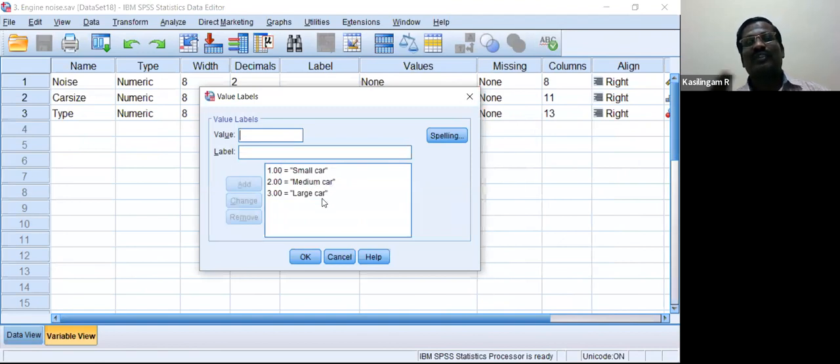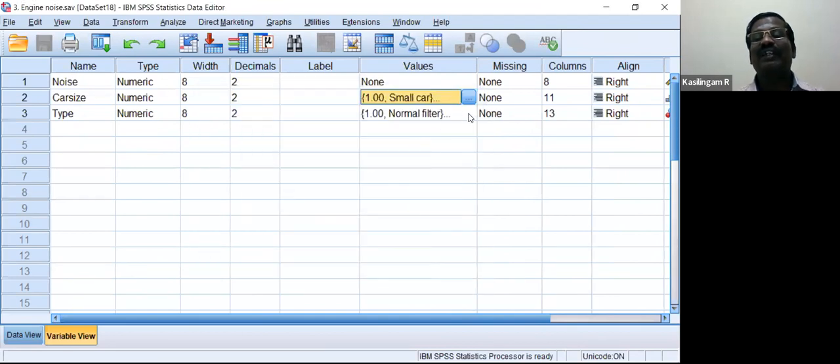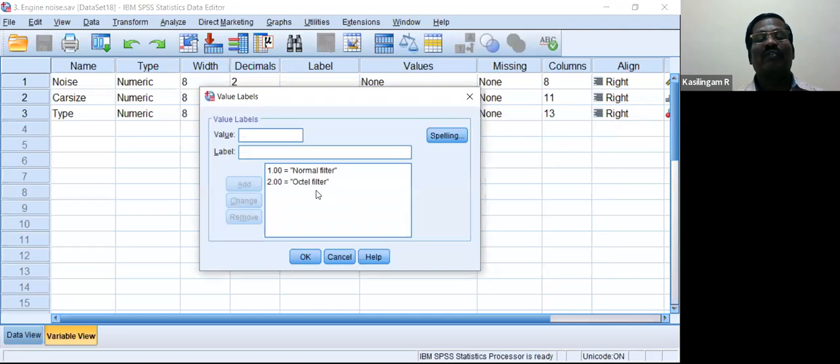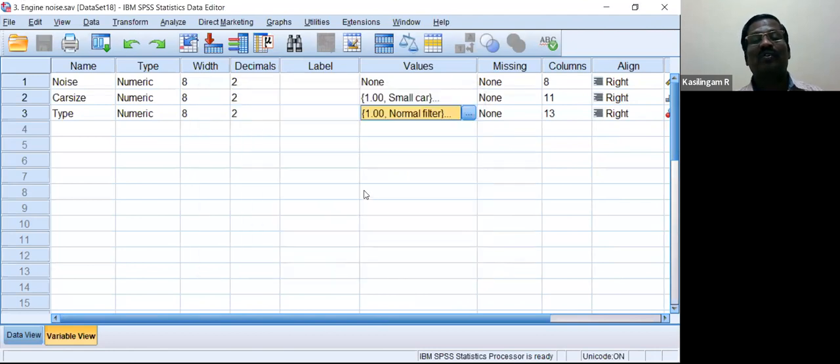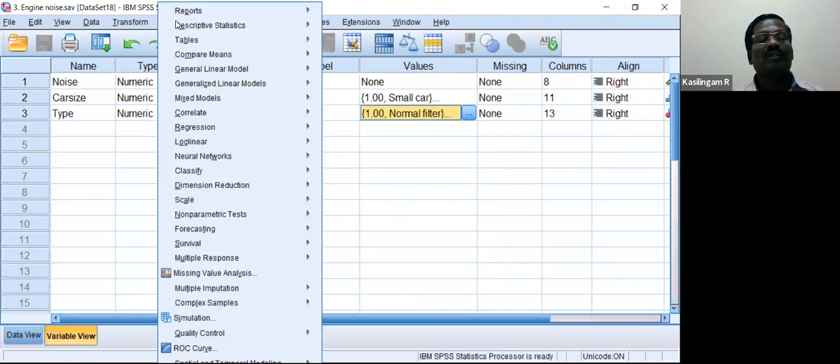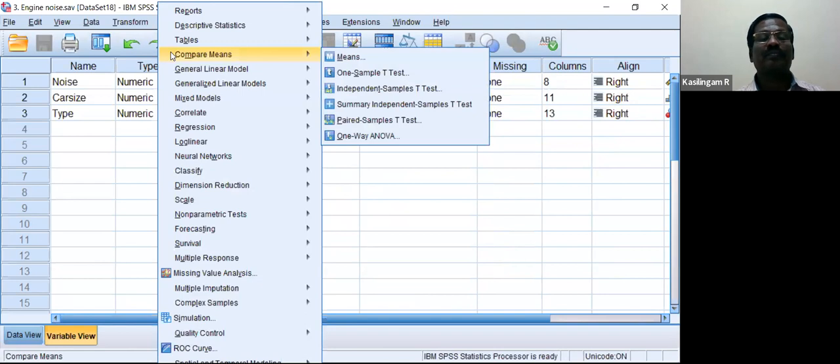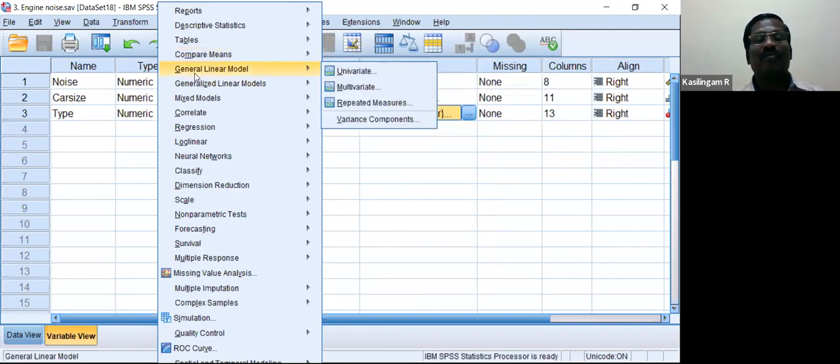So which car is making noise, and the filter: normal filter, octal filter, two filters. Noise is the metric variable. Now let me perform it straight away.